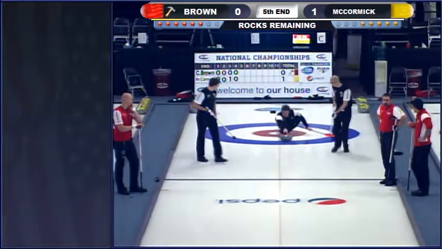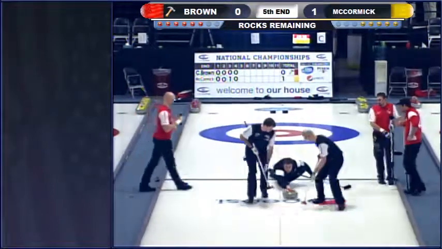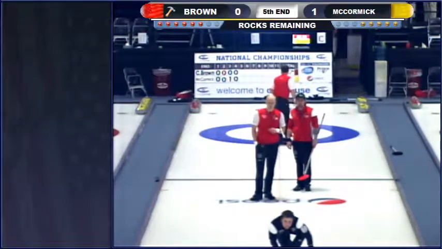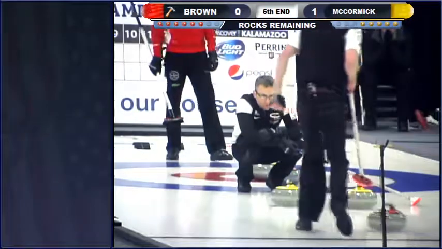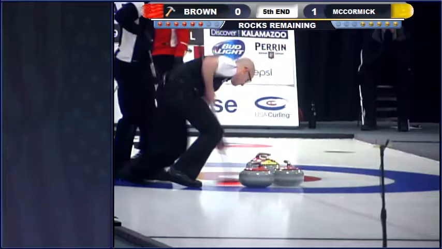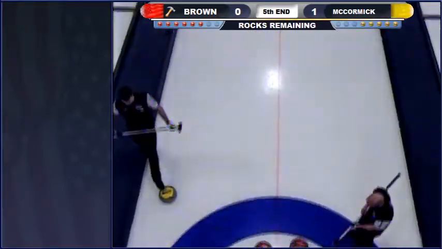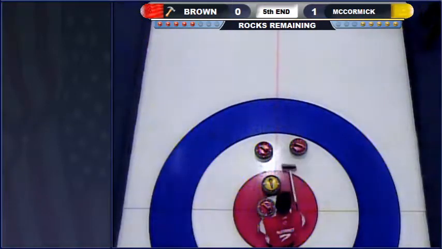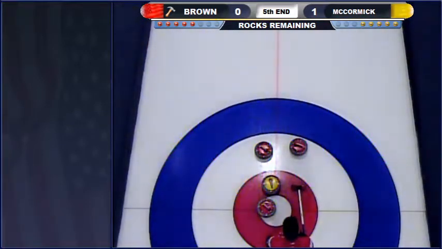So Jared Zezel throwing the intern. It's going to make the double peel. Skitter back to the rings. Oh, look at that. Great shot. Just fantastic shot. Got every little piece of that to work. Great awareness by Craig Brown to play the deeper stone first and come off the back of the top stone.